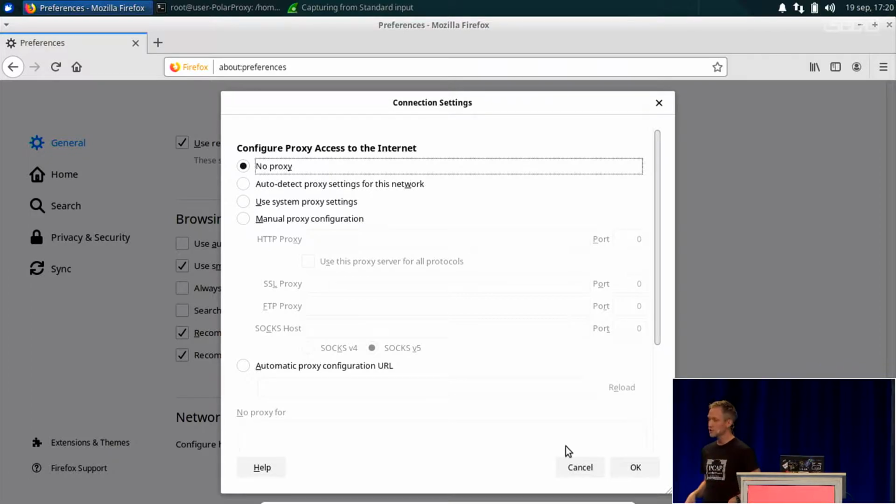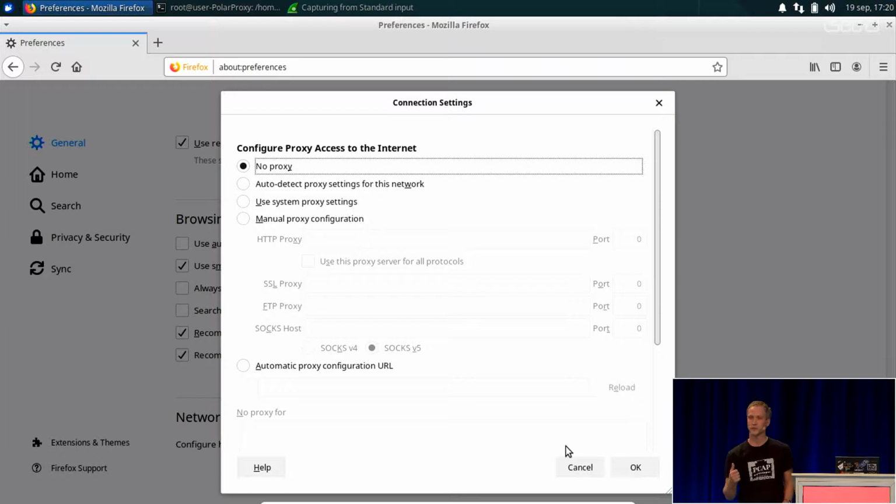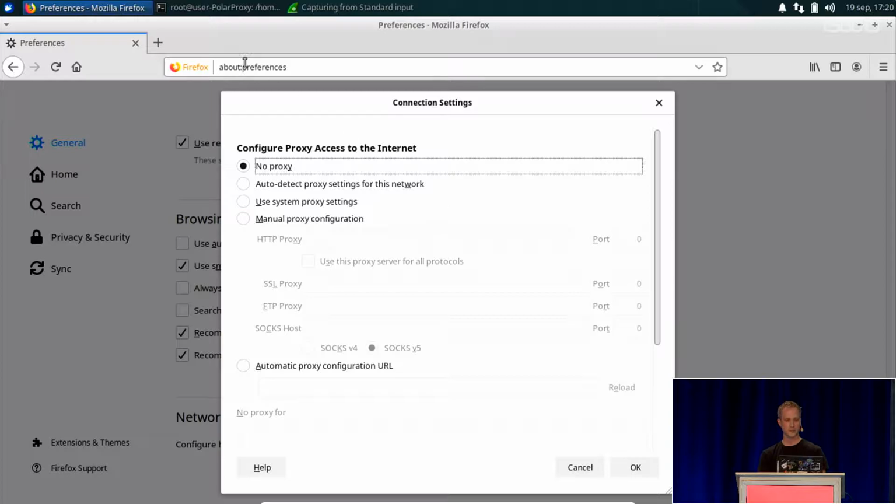And that's important because if you're going to intercept malware, or for example, intercept the traffic from an app on your phone, you have no ability to configure that app. I cannot configure the malware to use my proxy. So it has to be a transparent proxy, where anything that just tries to go to 443 on the internet is forced to go through the proxy. So you see, no proxy in Firefox.